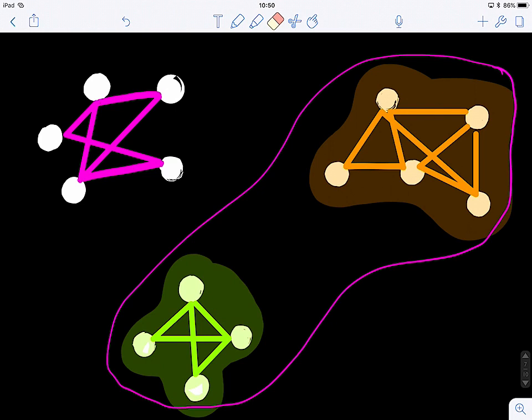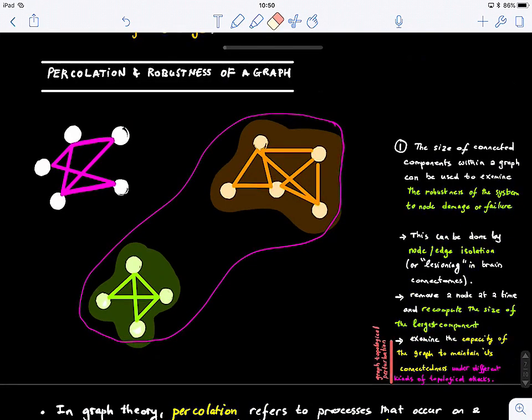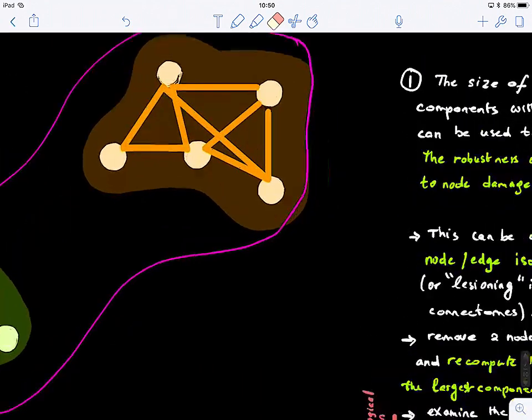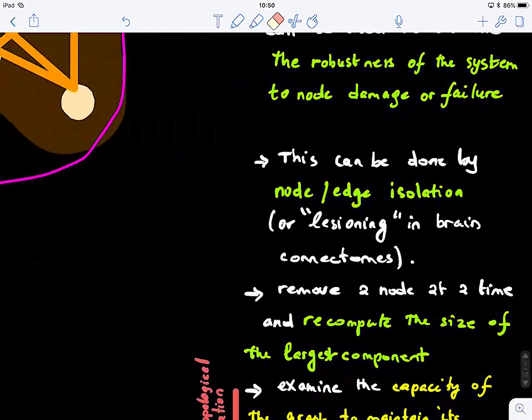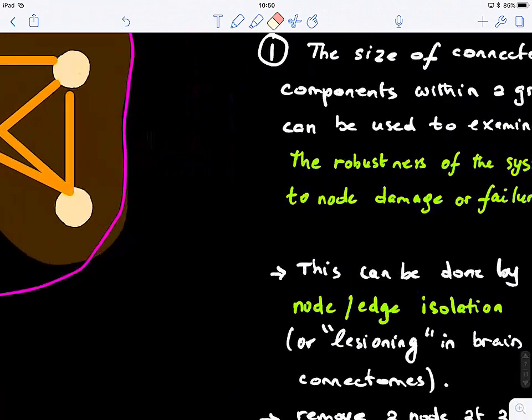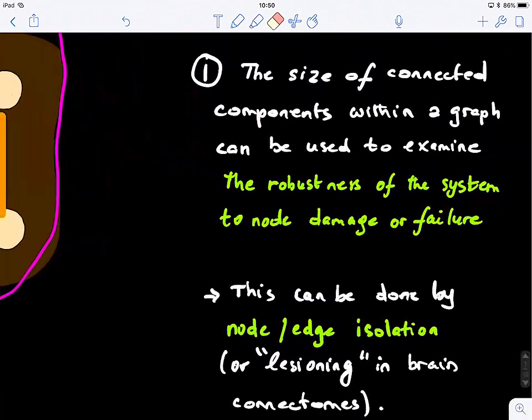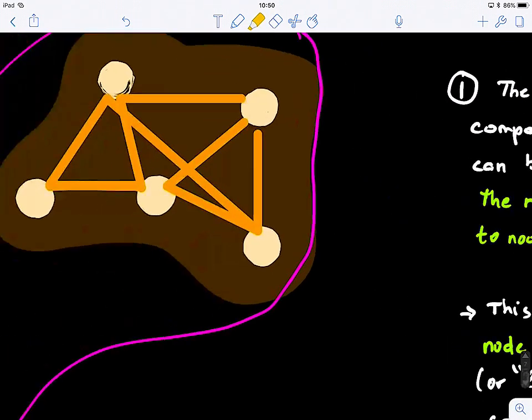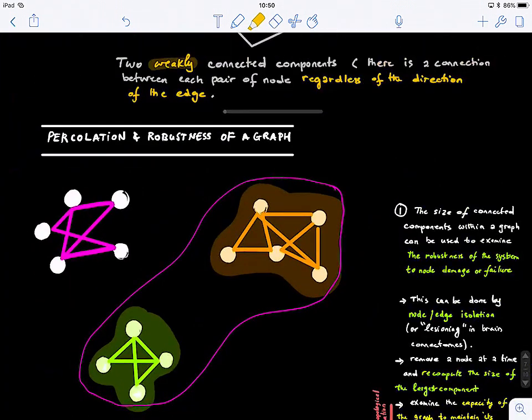So basically this is a complete fragmentation of the network, so it's like completely isolated or broken down. So this is like an active area of research. Connected components are very important because they help us understand the robustness of a graph to different attacks. Because, for example, if I go one step back.